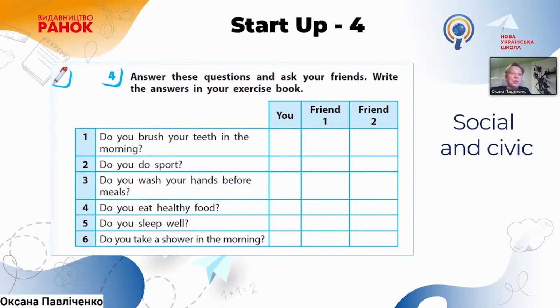It is interesting, but sometimes, of course, it is a noisy activity, but believe me, the results are really good when your kids move around the classroom, talk to each other, and you tell them, please, no Ukrainian, no Russian, only English, and they try to do their best.